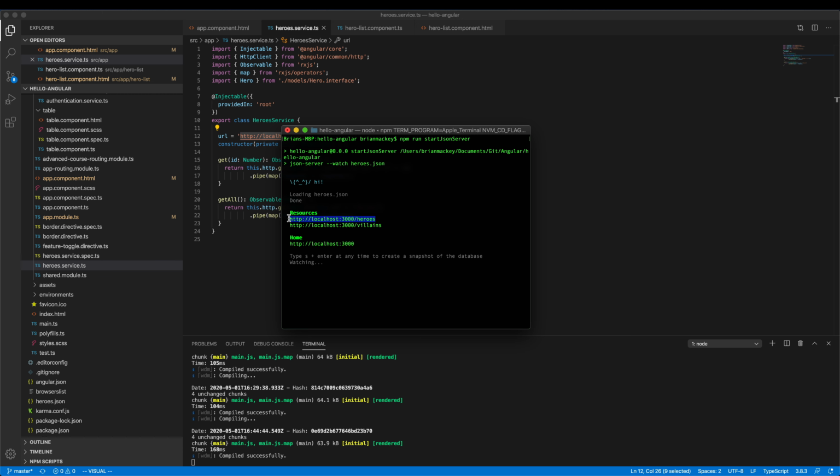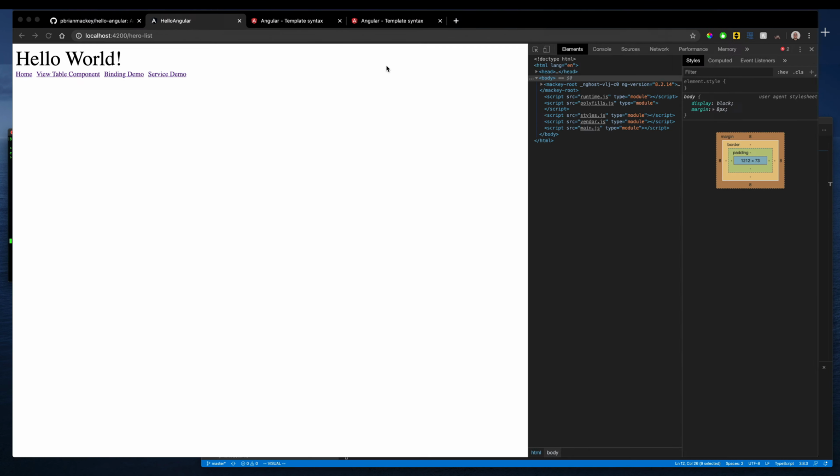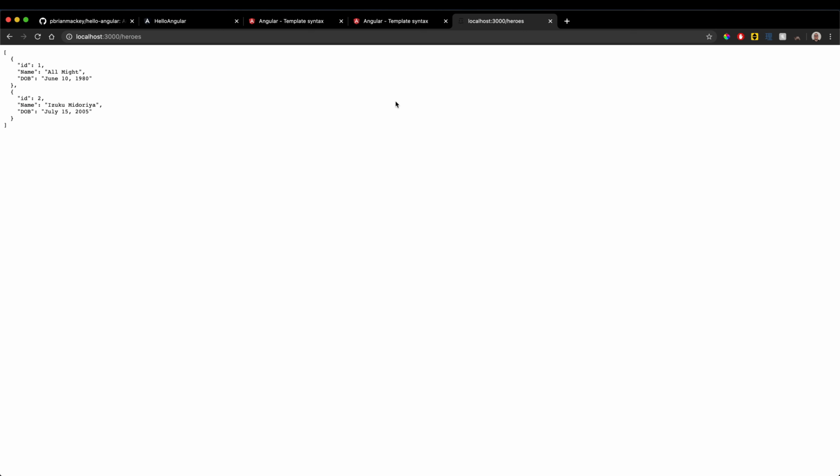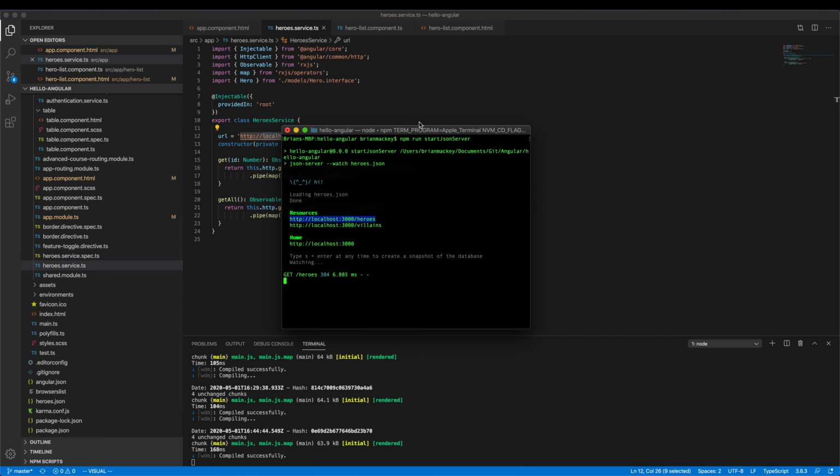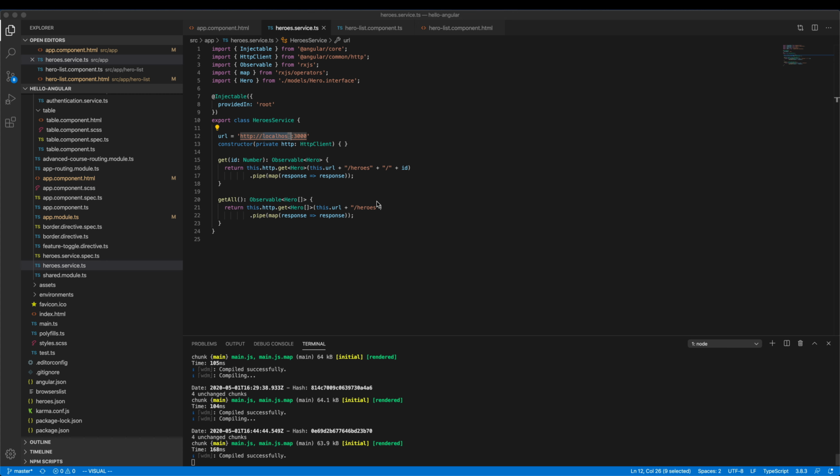And as an example, the resource endpoint is heroes. We also have villains, which we're not going to look at in this course. If I take a look, you can see there is a list of heroes here, 1 and 2. So now we can query those with our heroes service at port 3000.